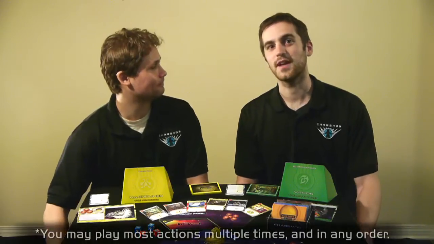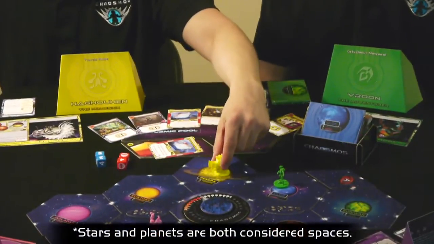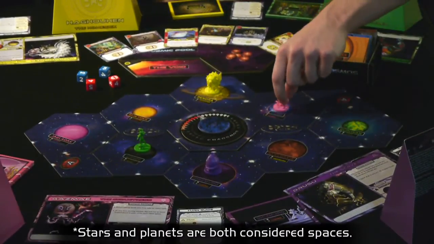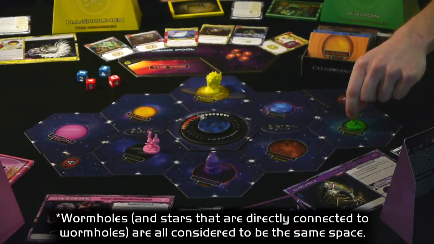So on your turn, you get 3 actions that you can spend however you like. The first action choice is movement. For one action, you can move your character 1 space on the board. Planets are always 2 spaces away from each other, and you can't move across asteroid fields, but you can jump over the chaos clock, and if you're next to the wormhole, you can actually jump through the wormhole to the other side of the board.